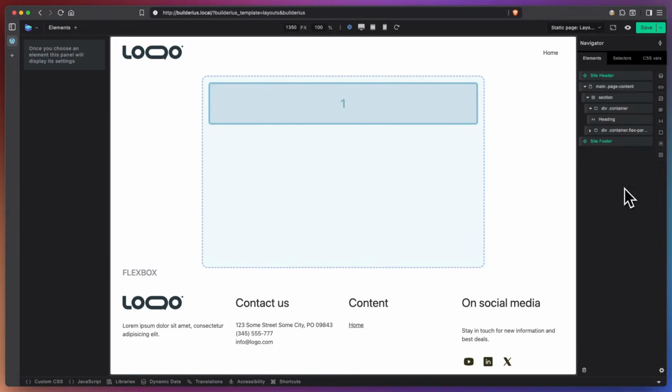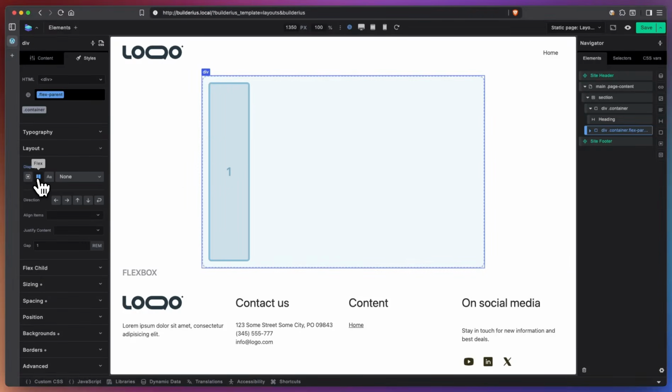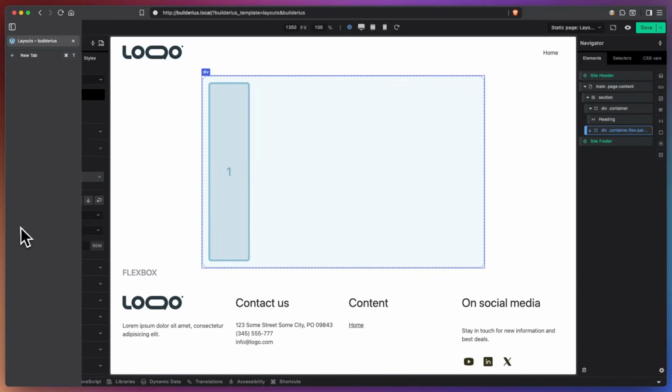I have prepared two elements, the parent element and the child element. Because the parent element currently doesn't have Flexbox applied, the div element within it acts naturally, which means it fills the entire width of its parent. So let's add Flexbox to the parent element and see what happens. What happens is that the child div element now collapses on the width side. This is what happens when you don't further specify any other Flexbox controls. So let's see what controls we have here.